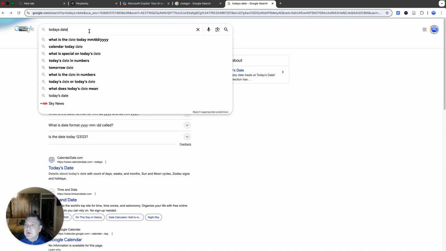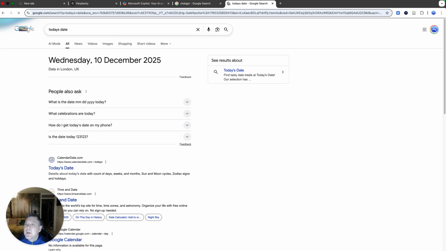So I'm just going to refresh that in the browser so you can see that that is indeed correct, the 10th of December. So from the 19th of September to the 10th of December, there's almost 3 months, give or take 9 days.